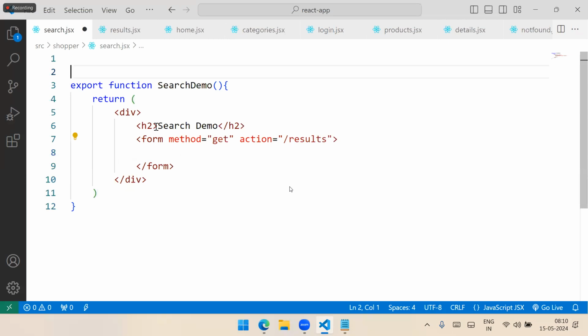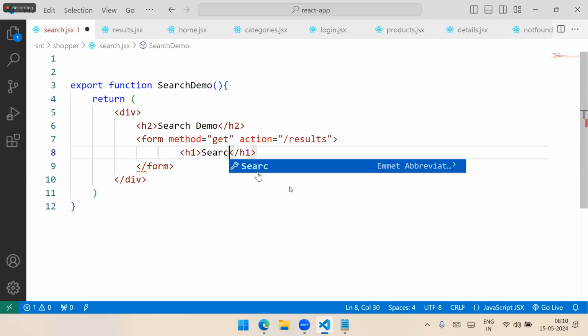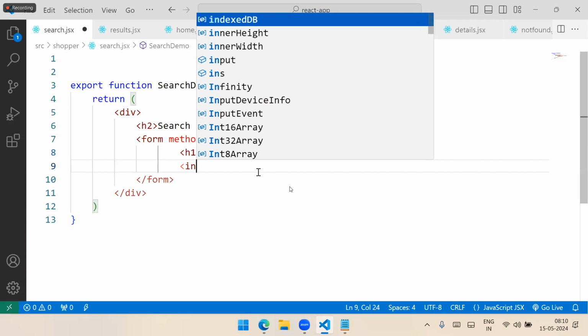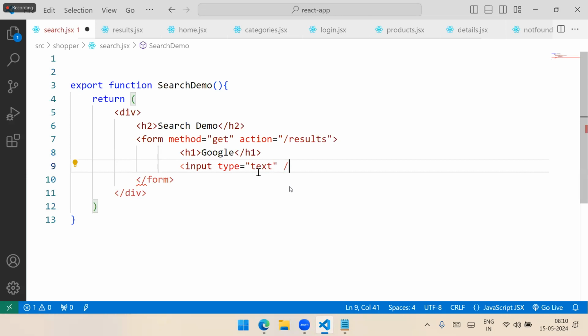Some issue is there. Okay, so here I'm designing some form. Let me say some search, just like Google, and we have an input type text, and here the name is str.